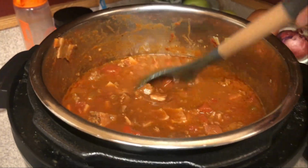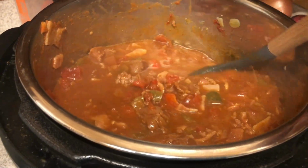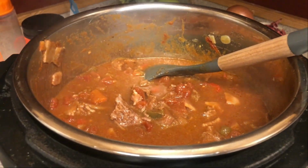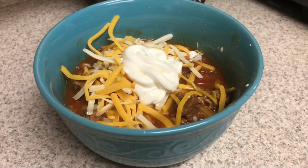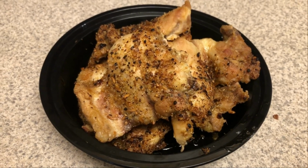And this is what it looked like after 6 hours. I did end up having this for dinner the night that I meal prepped this. How I serve this, I will either add some cheese crisps on there, but I did not have any open, so I did some cheese and some sour cream. I also had some chicken to cook up, so I went ahead and put some chicken in the air fryer.